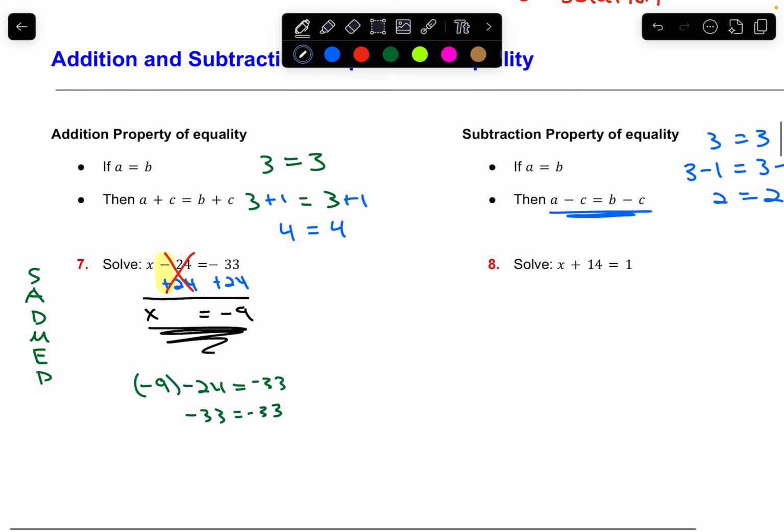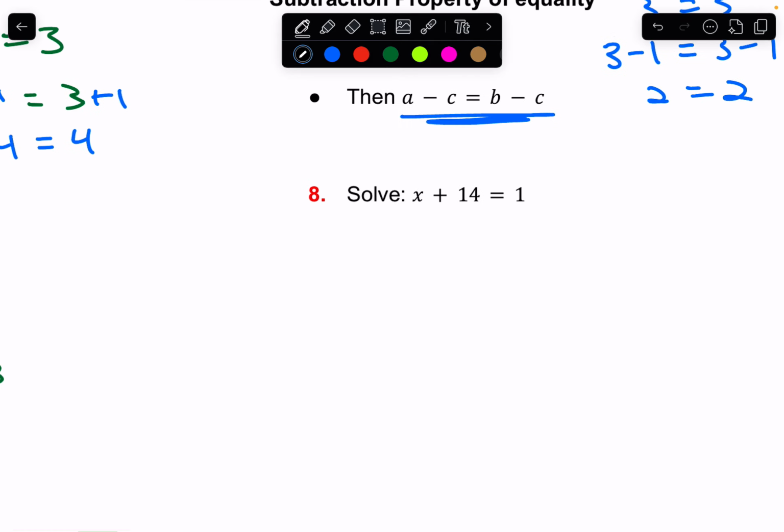Okay, so now, number 8, I'm going to show you a little trick for staying organized, okay? Now that we know what we're actually doing, when you do these, I recommend you draw a vertical line through the equal sign, just like this. That way, you have to do the same thing on both sides of that red line, and it reminds you where your equal sign is the whole time.